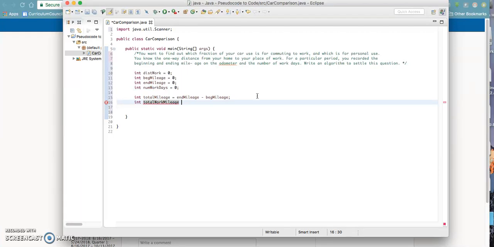Well, I can get that by calculating my distance to work times the number of work days. Okay, so I'm creating a new variable, total work mileage. Let's just call it work mileage.